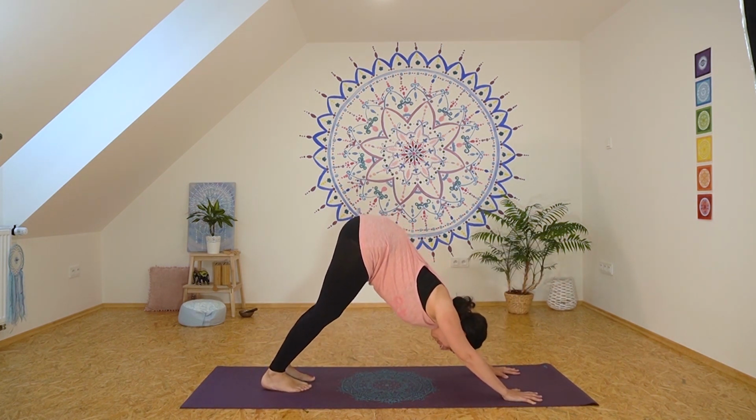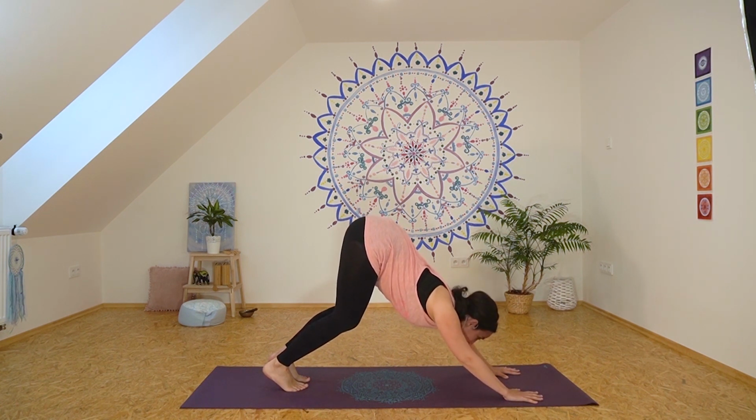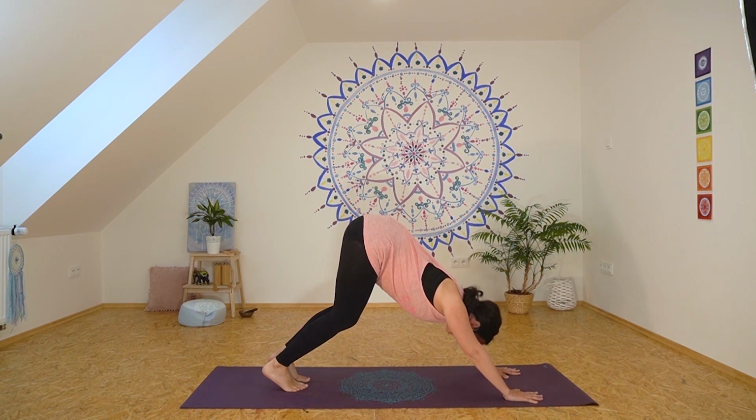And we will stop here for 3 rounds of breath. Draw your sit bones to the ceiling. Open your shoulders. Press your palms against the mat. Draw your lower ribs to the hips. And 3 breaths are done. You don't even know how.